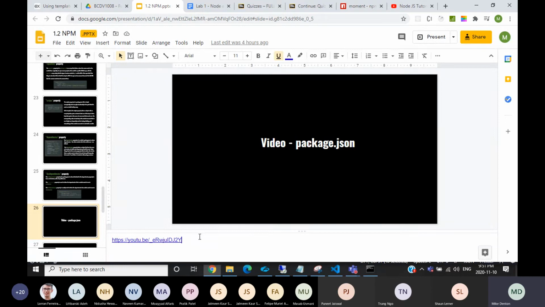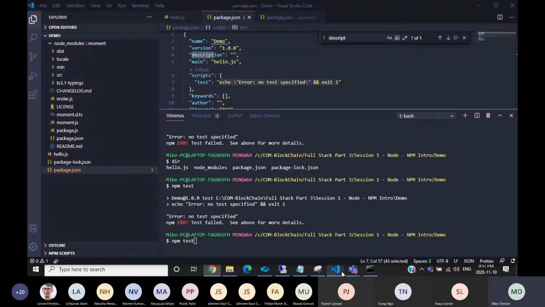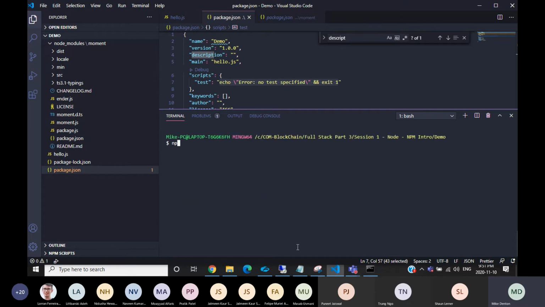All right, and by the way, I just wanted to show this as well before we get into that. I don't need to do npm install. I can do npm, let me use my newfound DOS command clear to clear my console. npm i instead of npm install. Maybe I want to install a bunch of packages. I want to install Lodash.